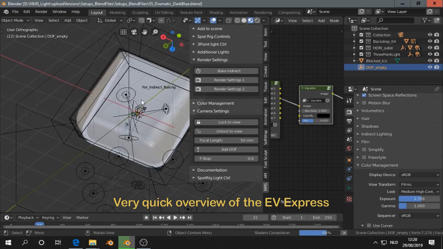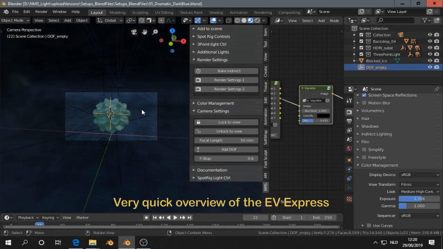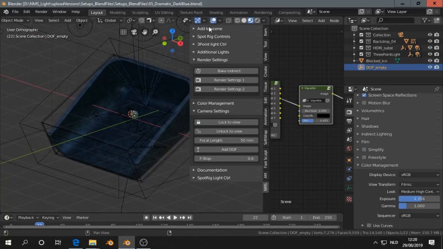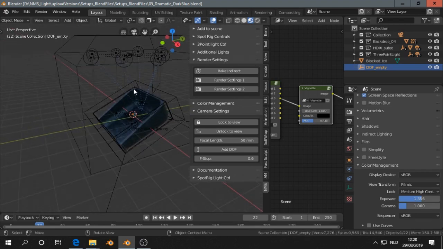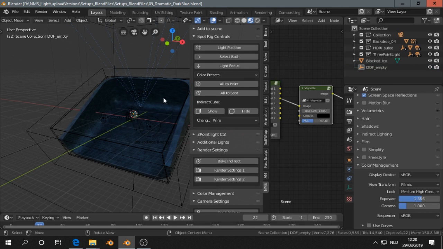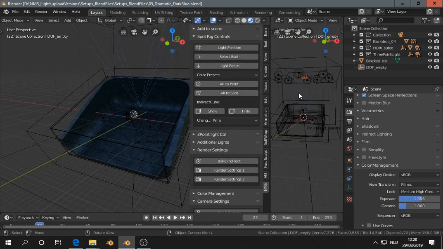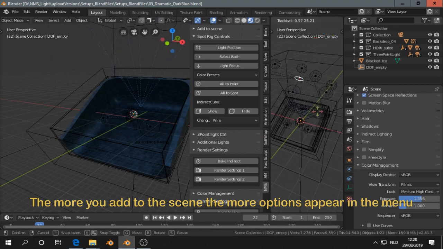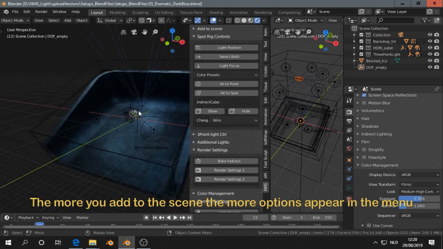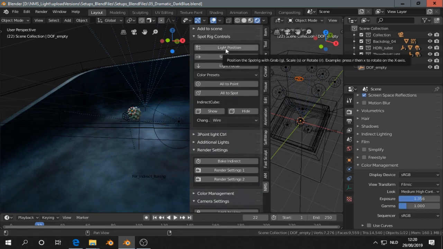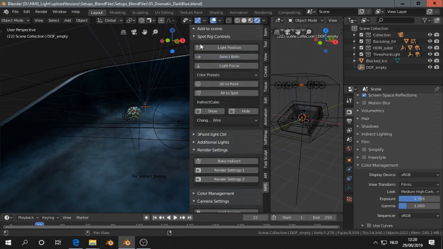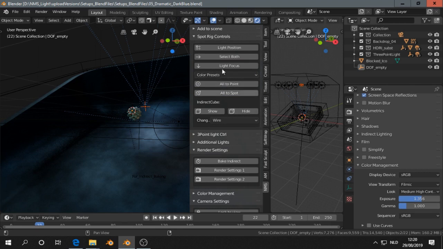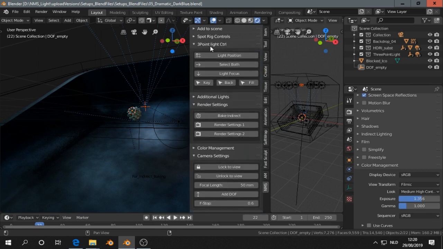I will show you a little bit about the EEVEExpress already. So when you have the setup installed, you have everything complete. So you can then play around with all the bells and whistles. Let's go over here. So with this, you select the spot rig control, that's a big one. It also has several color presets. This is the 3-point light control. That is this one.